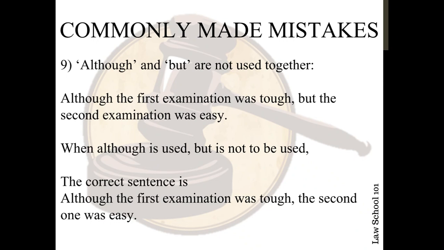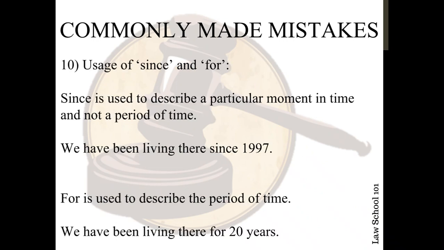So "although" and "but" are not used together. As an example: although the first examination was tough, but the second examination was easy. When "although" is used, "but" is not to be used because "but" would become redundant and unnecessary in the sentence. So the correct sentence is: although the first examination was tough, the second one was easy. You need to look out for these words.